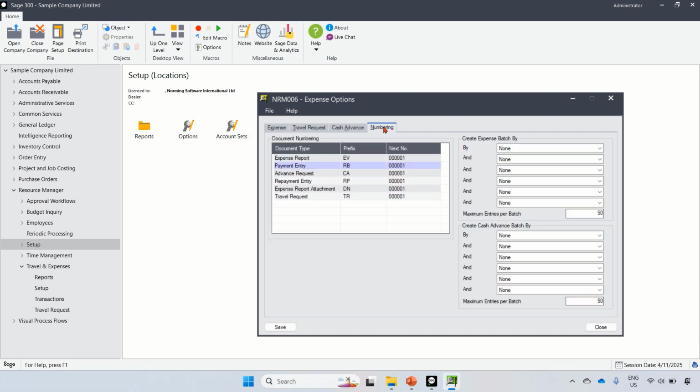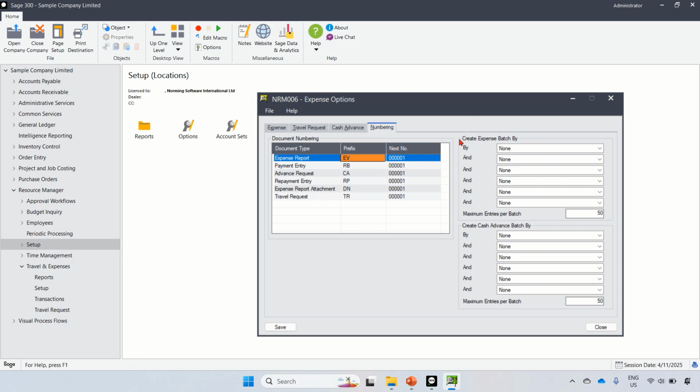Numbering tab. This tab lets us define the numbering rule for expenses and cash advance related transactions. Here you can define the prefix for the expenses report and for the advance request, and also the number format, how many digits.